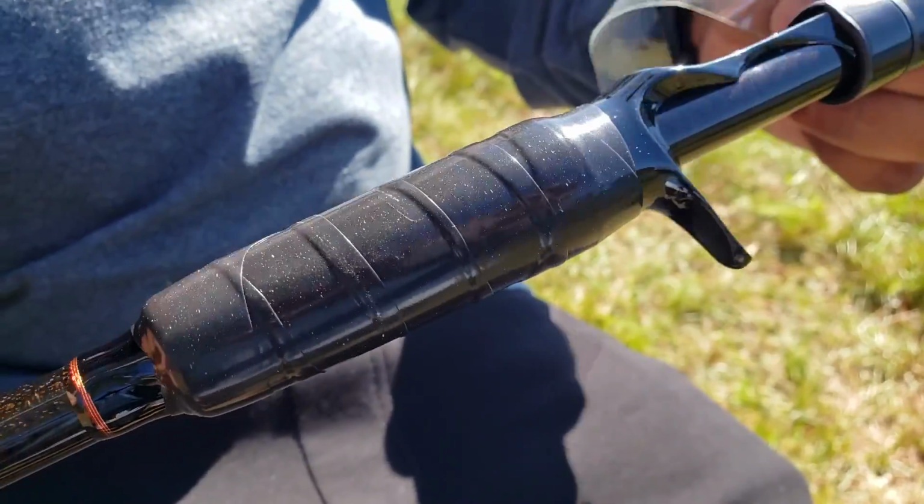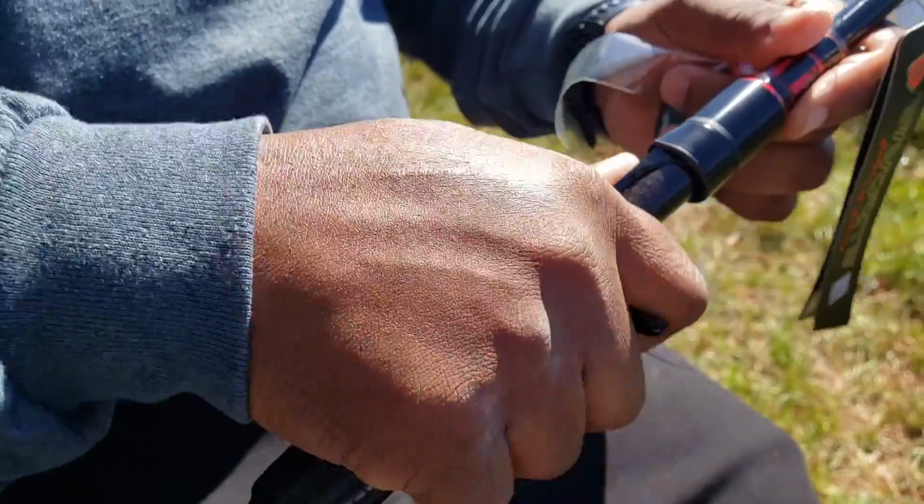Obviously, the tackiness. As you fish throughout the day, the cork or the EVA handles get sweaty, they get wet, they get grime and build up on them, things like that. And it makes it really hard to keep that rod in your hand. They get really slippery, and you even see some guys drop their rod throughout the day. Well, in my opinion, the rod wrap really fixes that. For years, man, I used tennis racket grip or baseball bat grip, just really anything that I could add to my rod to create some more tackiness. That's the first and foremost reason.